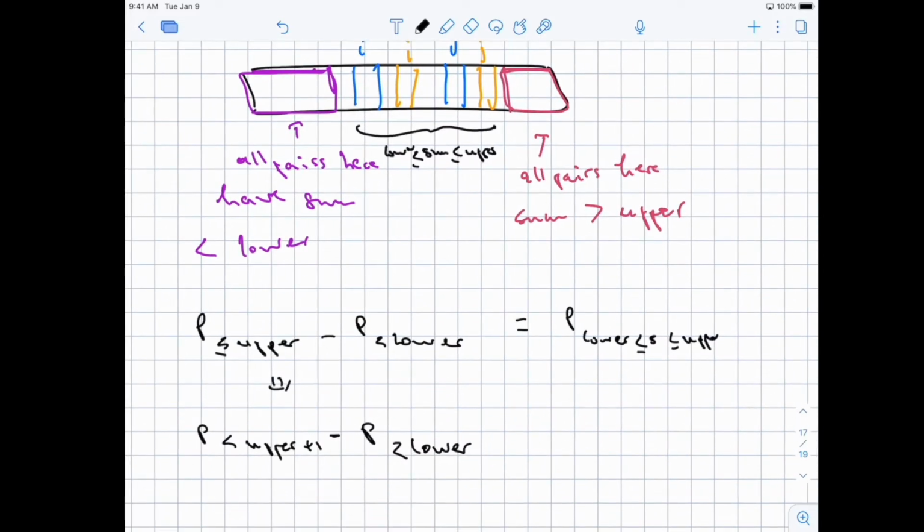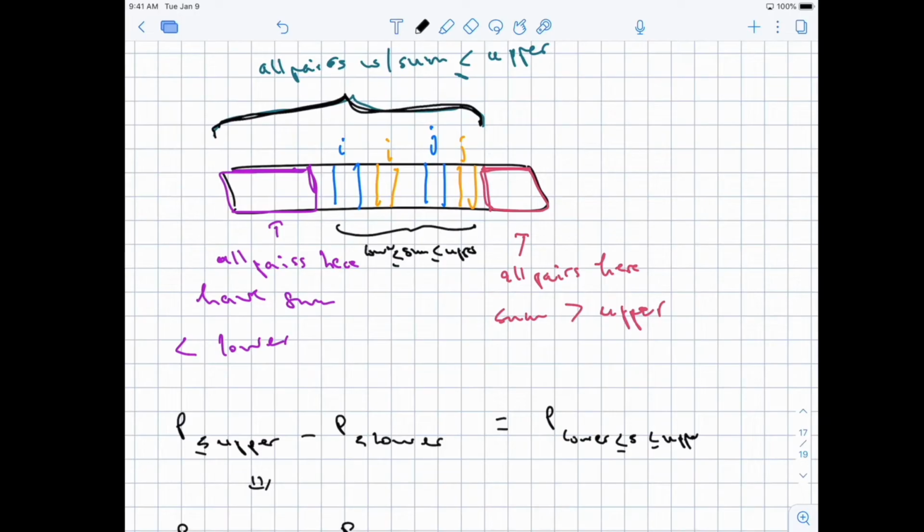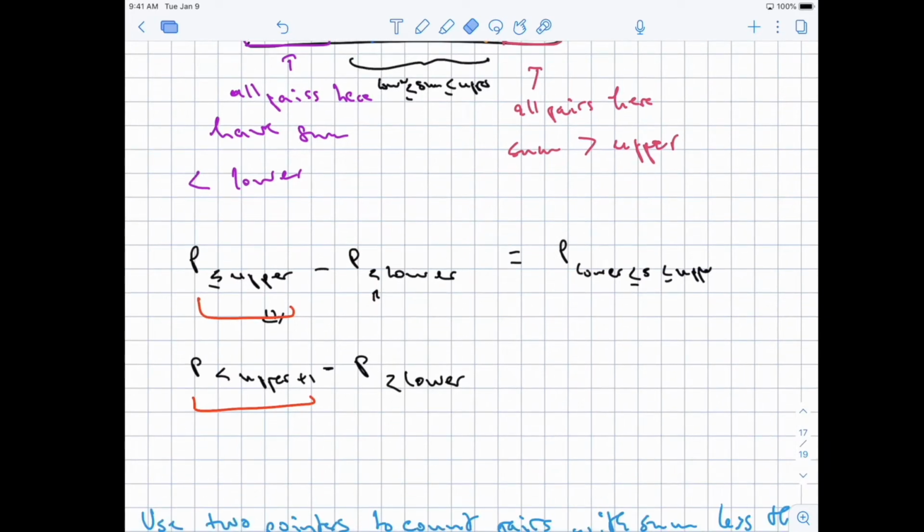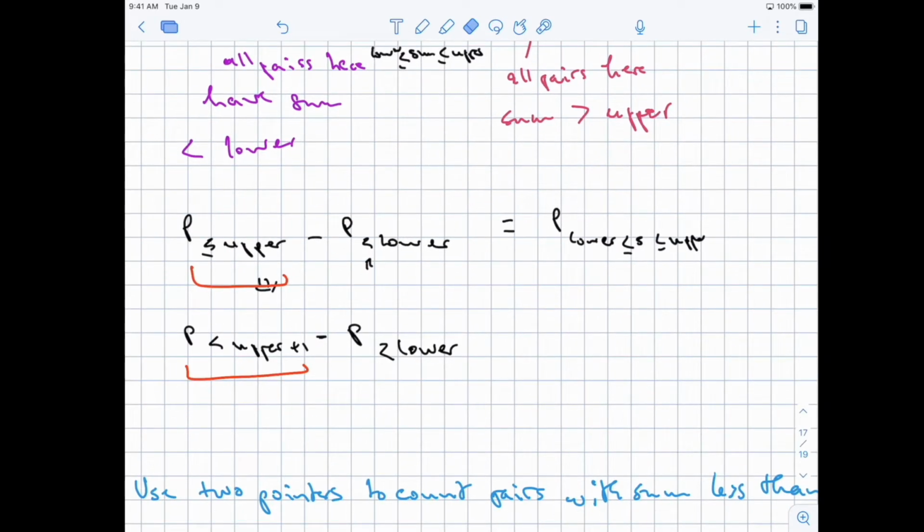And so, since this one takes just the smaller or equal to upper constraint, let's try to make this match the same format. And so we can just make this be smaller than upper plus 1, right? This is the exact same thing, because if you have something smaller or equal to upper, it's the same as it's smaller than the next value, right? Because here we have only whole integer values, right? And so the problem now reduces to just finding this here, right?